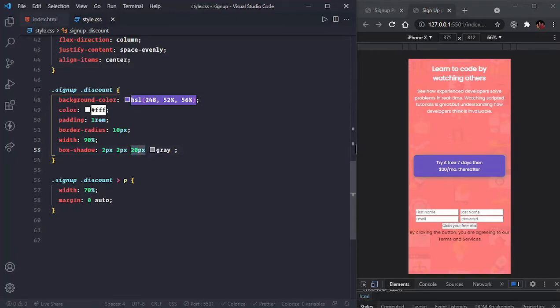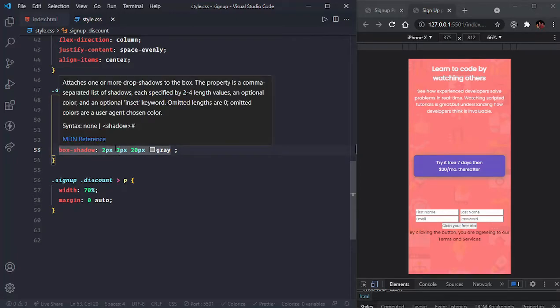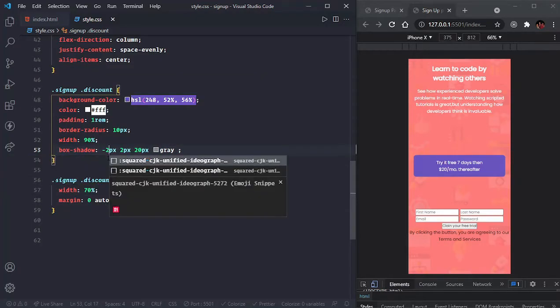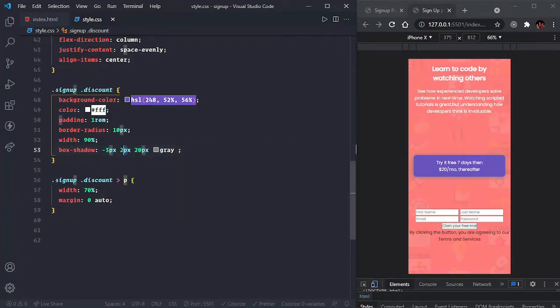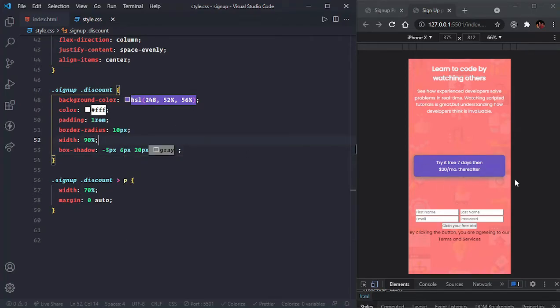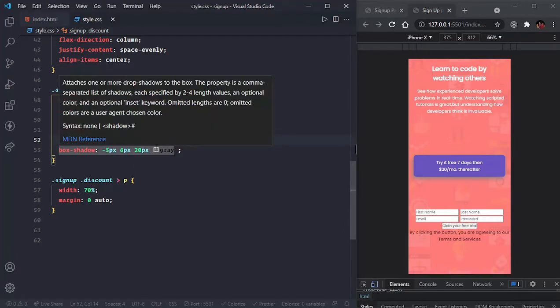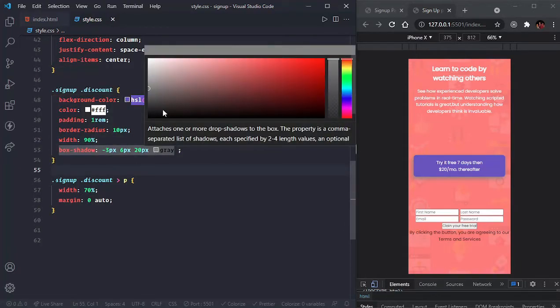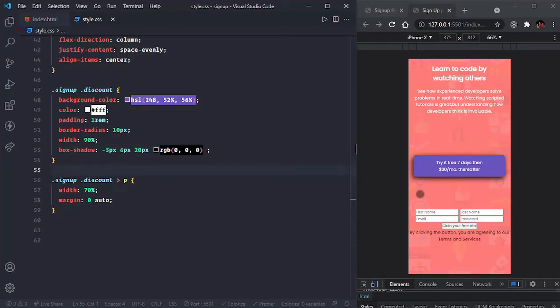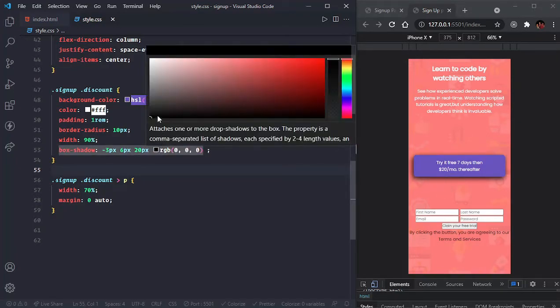This is the spreading value, how much it spreads, and this is the y-axis value, and the x-axis value. We want -3 from the x-axis because we want it to this side, and from down to down we want 6 pixels. You can see down it is 6 pixels, but it is not visible. So you can hover over here and change the value of the color. You can see now it is visible. So like this you can select your own type of color and apply it.